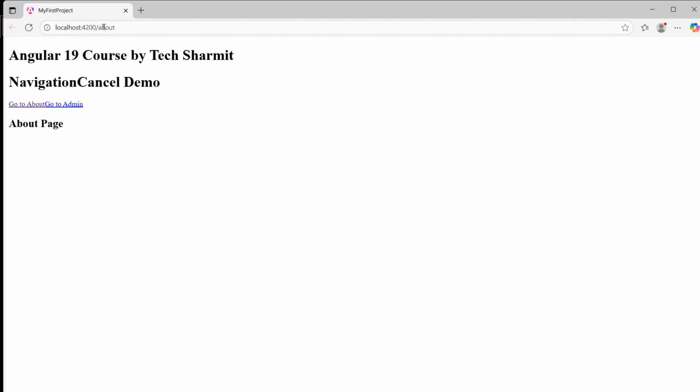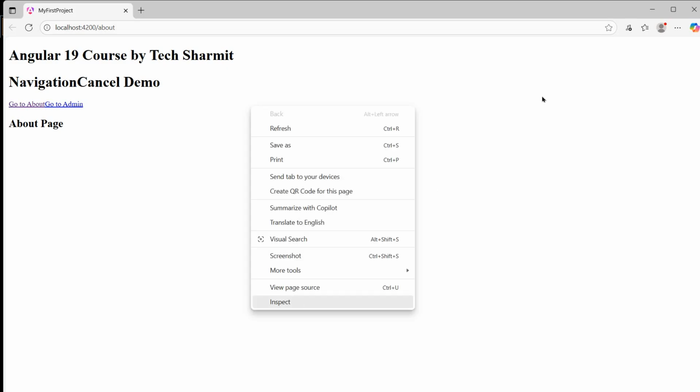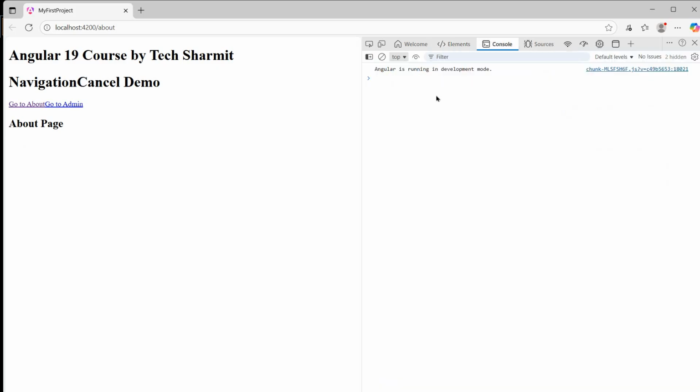So you can see we are already on about, right? If I right click on this application, go to inspect and check the console message, as of now it is blank because it is on about, and we haven't clicked it. You can see it is already on about, that's why it changed the color. The moment I click on go to about again, it will, okay, I think something is not good here.